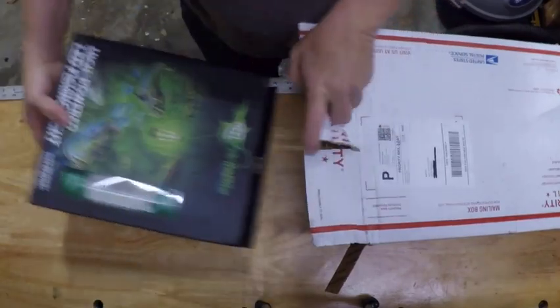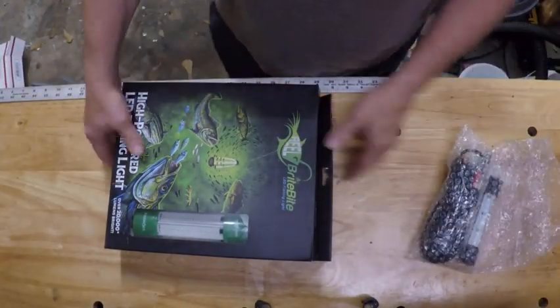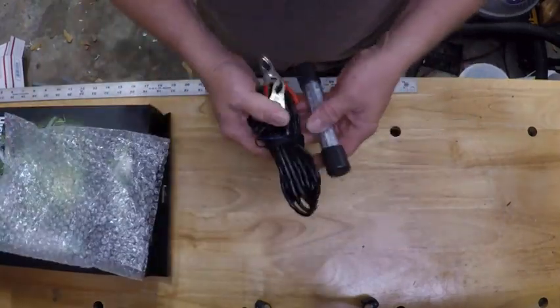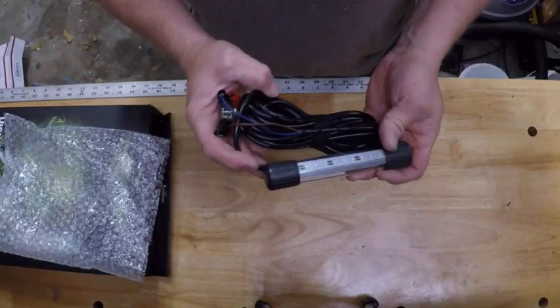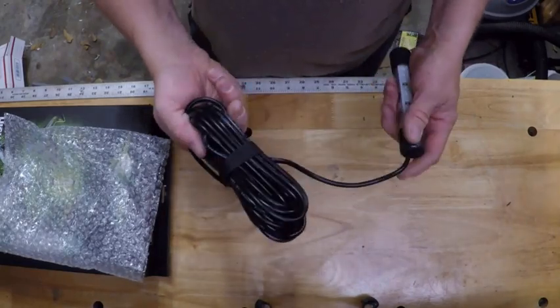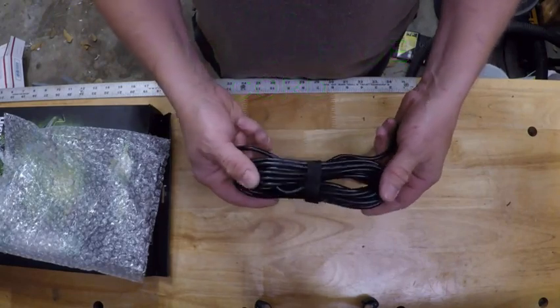Wow, that's a heavy light. I got the bright and I got the mini. Let's do the mini first. The mini is very compact — but from what their website says, this one has around 3,400 to 3,500 lumens. That's amazing out of such a compact little light. It's got good looking clips and a really long cord. I'm not sure about the length of this cord, but I know the cord on the big one is like 30 foot, and this looks like a pretty long cord as well.